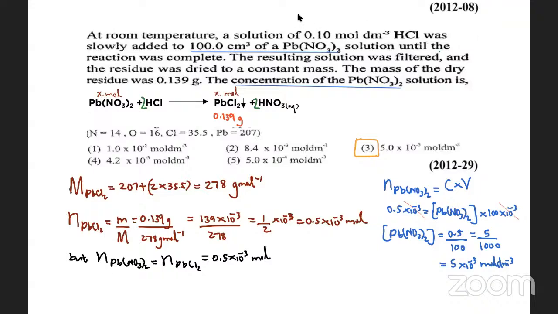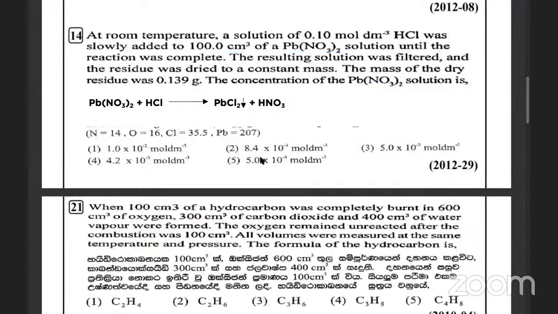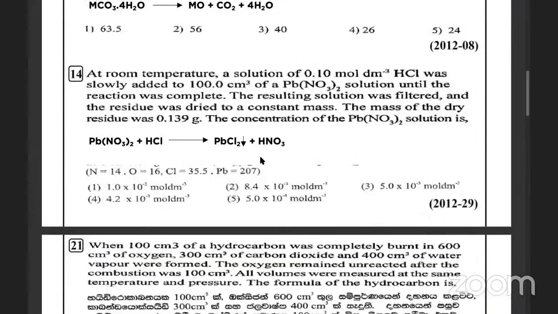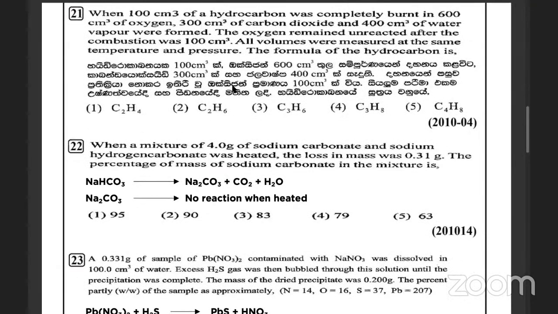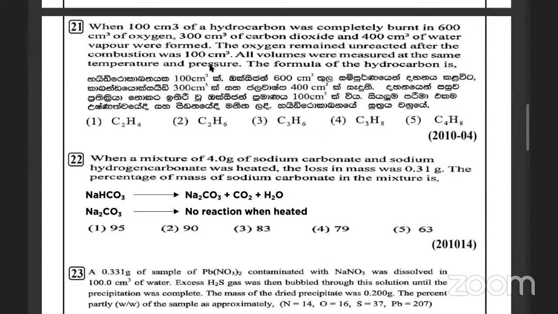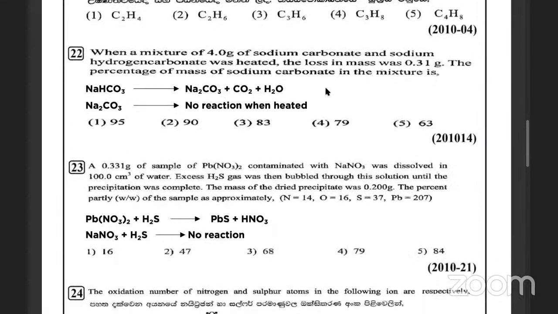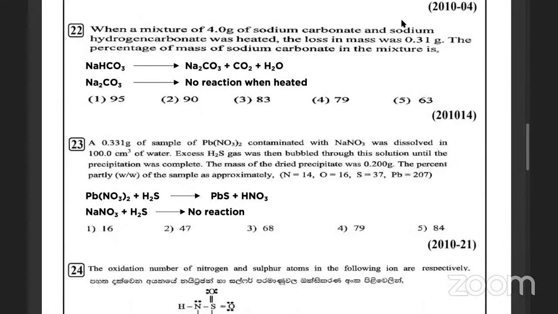Good. So that is 2012 for you. I think every year there are 2 such small questions. No? Fine. I think we did this question in the class. Did we? 2010 people? Did we do 21? Yeah, we have done it. So I'm going to skip it and move on to the 22nd question.